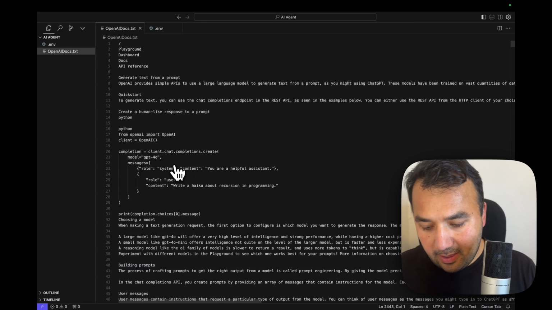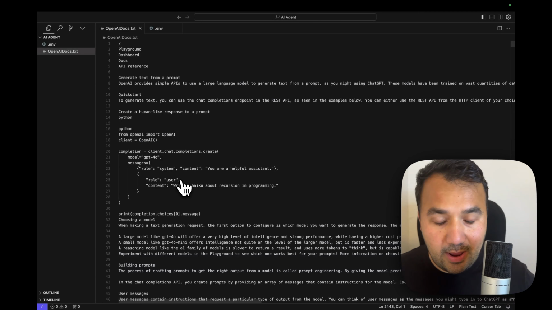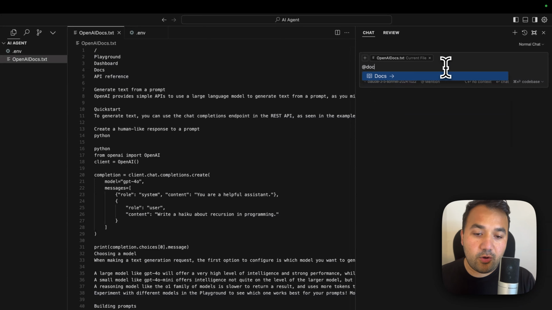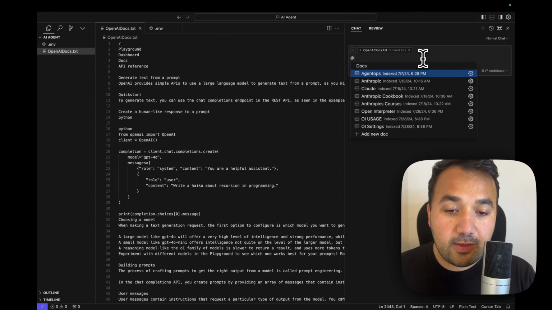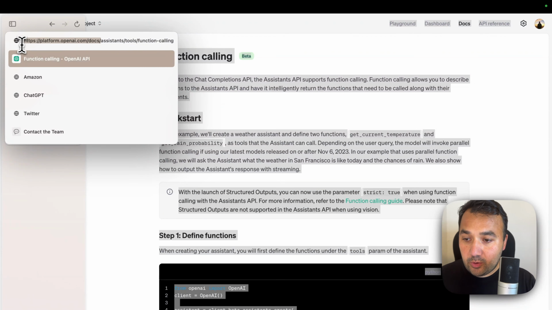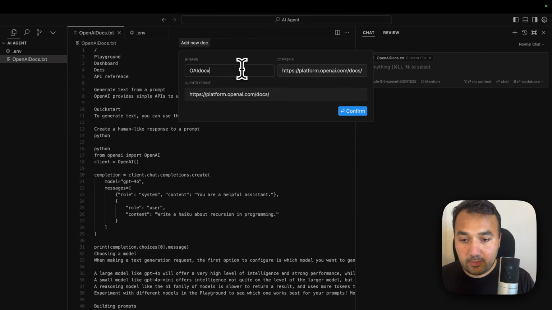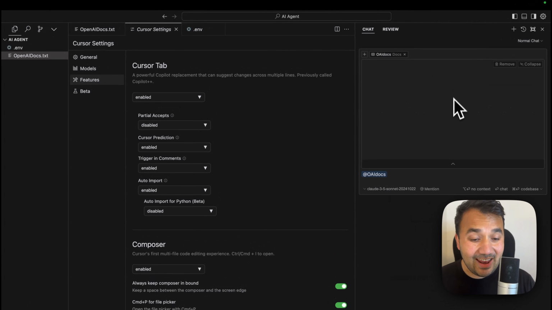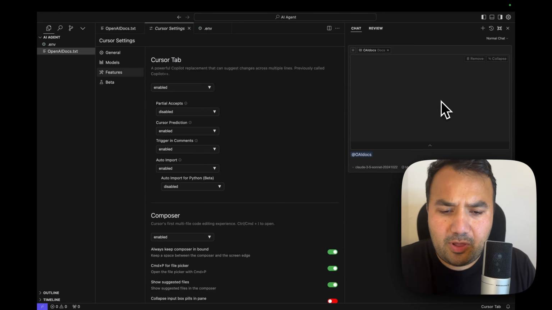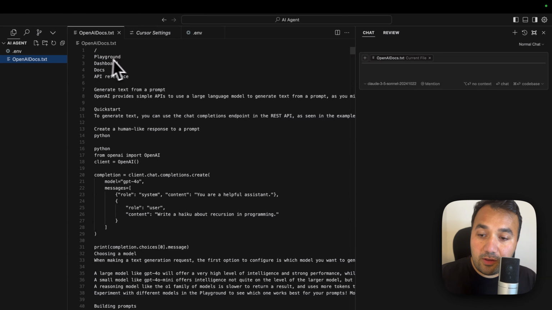Now, you might be thinking, hey Ali, I've used Cursor before, and they actually have a docs feature, but in my own experience, the docs feature does not work well with OpenAI, and I'll show you exactly why. If I click on Ctrl+L so we can chat, if you wanted to use the docs feature, you use the @ symbol, then docs, and then you have the option of adding docs. So I'm going to go here, I'll get the URL. You would just copy the URL and put it in here, hit enter. As you see over here, it actually doesn't work for OpenAI. They have some anti-scraping technology on their website, and I'm not sure why they do this, but they block the ability to scan their documents. So with that being said, do what I did here, which is just create the docs yourself.